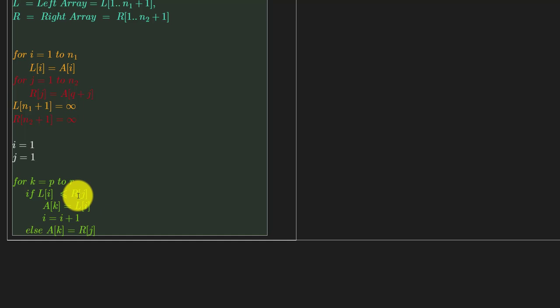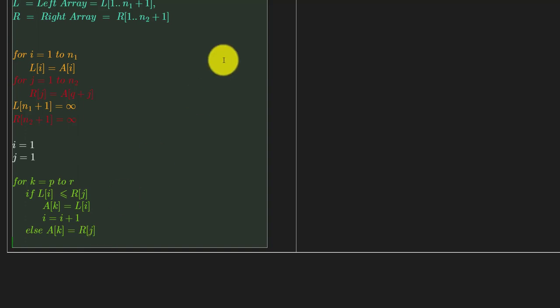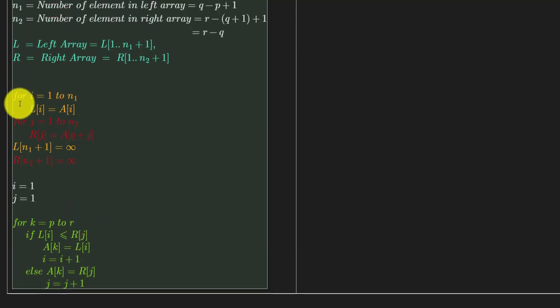So this is the current element, and when we place a right-hand subarray element, over here we are placing the left-hand subarray element into A, and over here the right-hand subarray element into A. After placing it, we increased I in the first case; in this case, we have to increase J. Simple logic: J equals J plus 1. So this is how this whole looping works, and this is the pseudocode for the merge part.